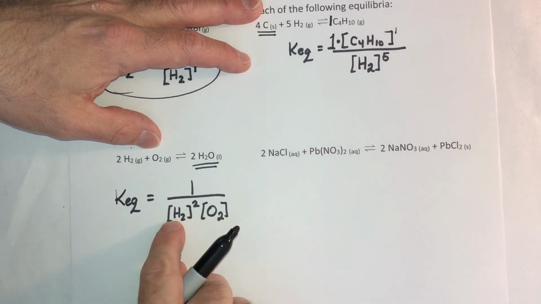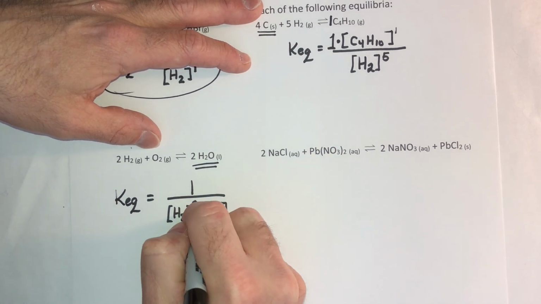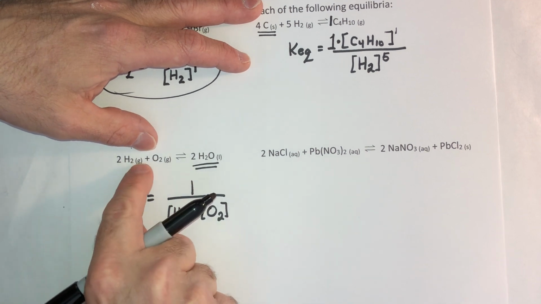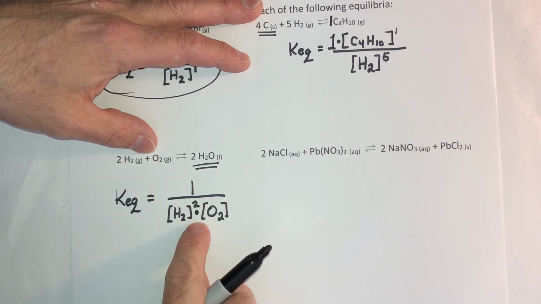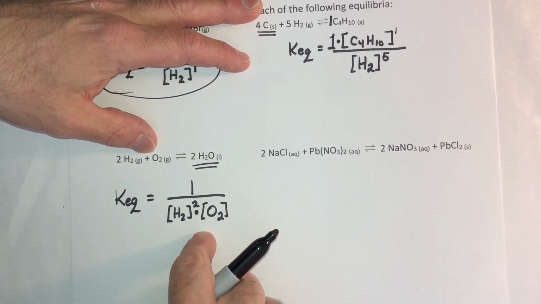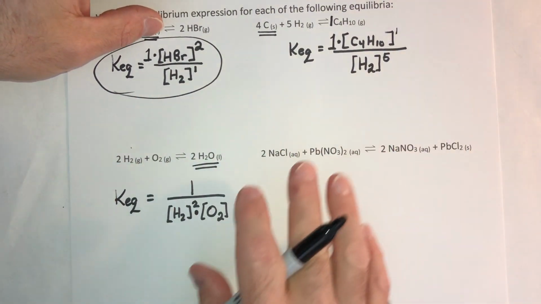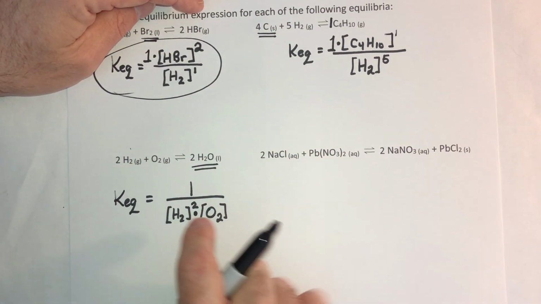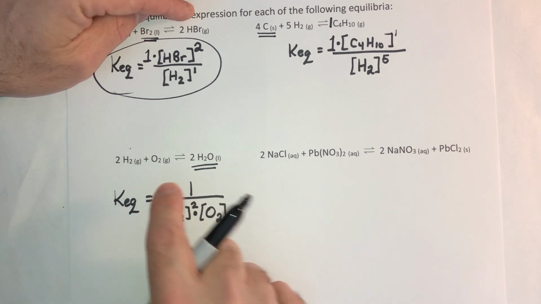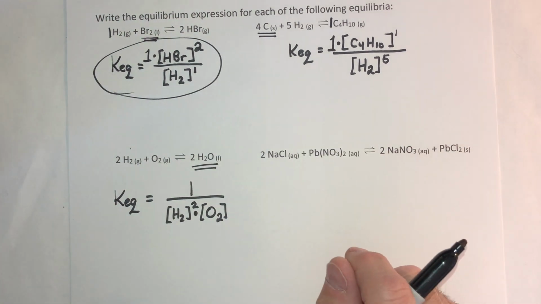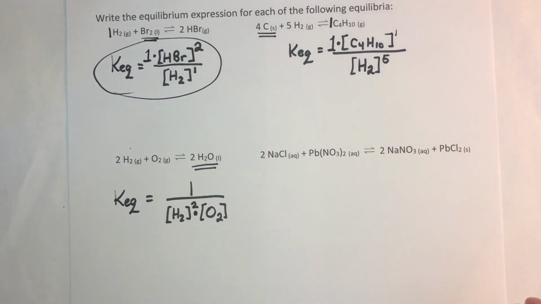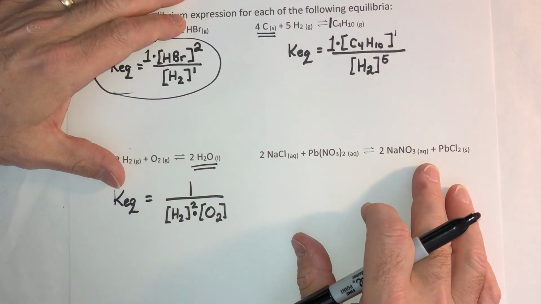And if you have more than one reactant, or if you have more than one product, they're multiplied, right? They were added into equilibrium, but they're multiplied in the expression. So this one is the same as the rest, but it's a little different because you don't have actually any chemicals in the numerator, right? There's just a 1 there. All right, and let's take a look at the last one.